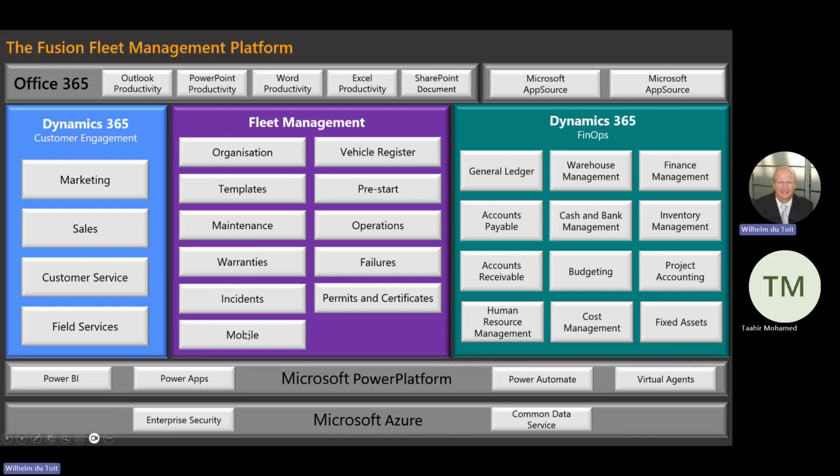And then also mobile, because we're in a world where you're working outside and you may utilize your people and your fleet to service customers offsite. You will need a mobile environment as well to be able to enable the technicians to receive the information offsite with regards to work orders, job cards, inspections, pre-start, and all that. We will get to that later as well.